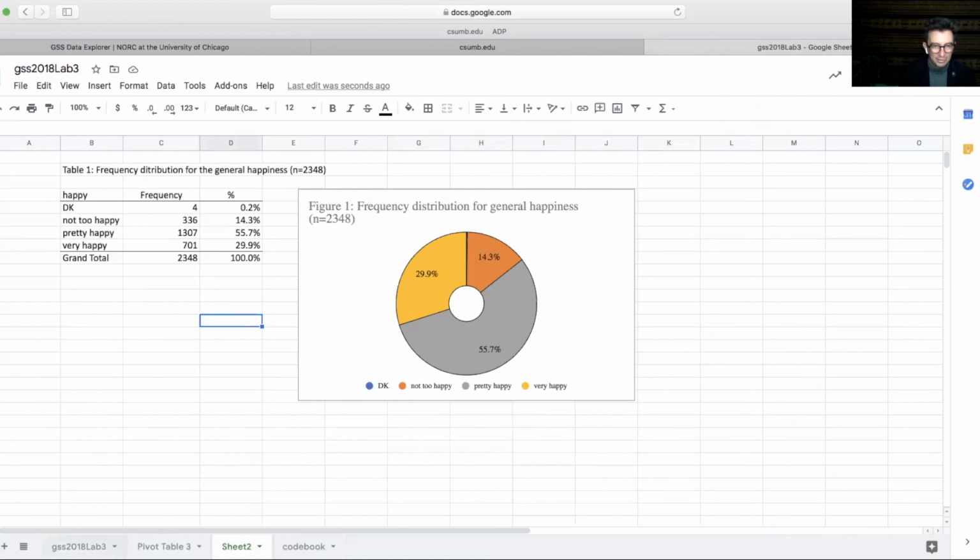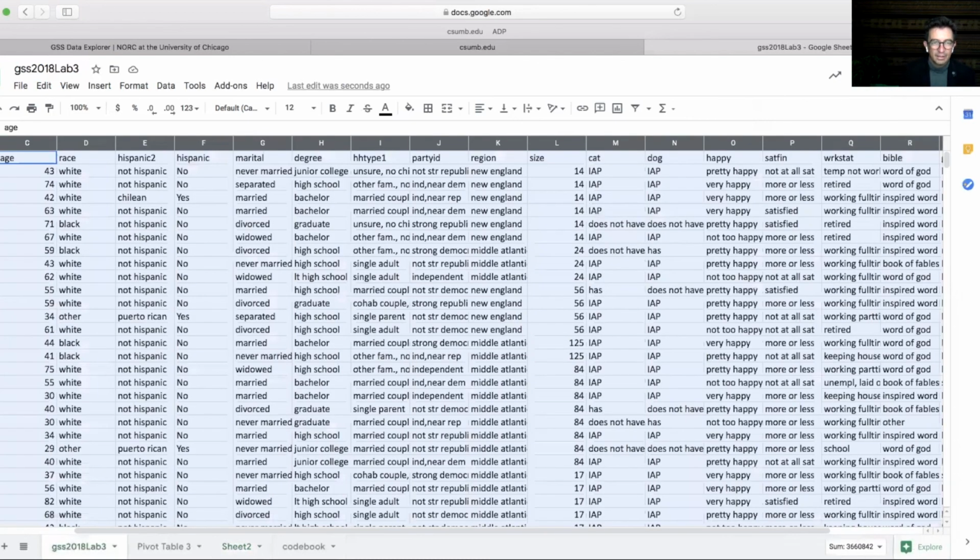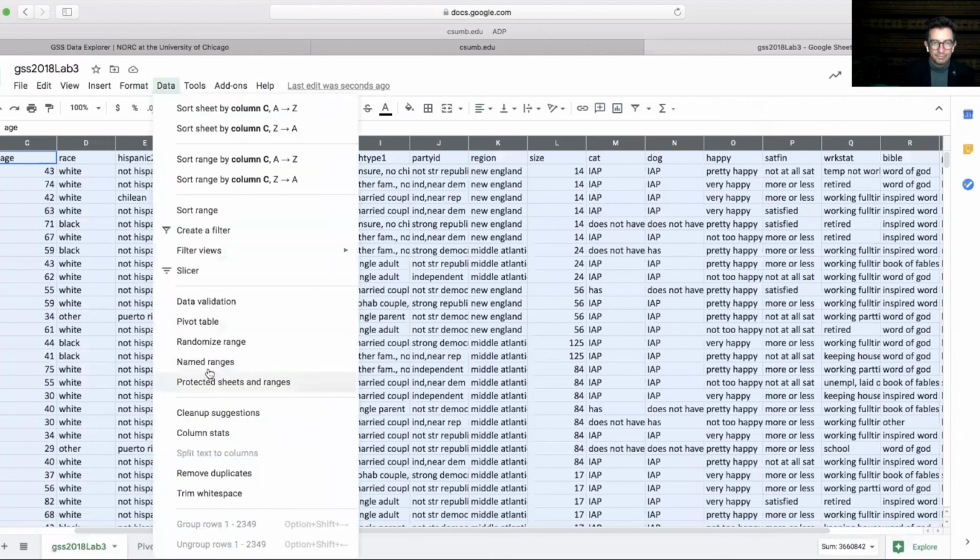First, you would come to the data set. You would select it all, data, and then pivot table. When you click on there, it's going to ask you, do you want a new sheet? You're going to say yes, and then it's going to take you here.